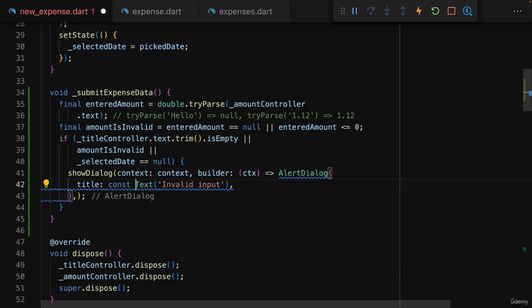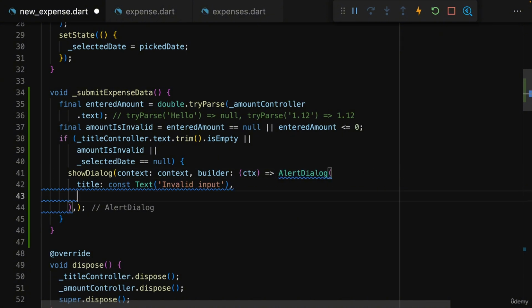And this can be converted to a constant text. I'll not convert the overall alert dialog because this would soon not be possible anyways. Because the title is not all that's added here, instead I also will add some content, which is the main text, the main content shown in the dialog. And here I'll create another text widget, though you could also use other widgets in here, don't get me wrong.